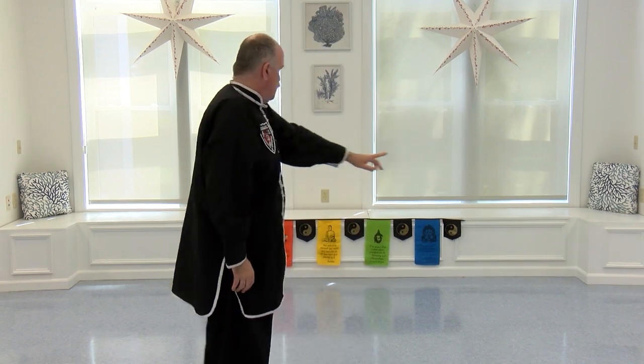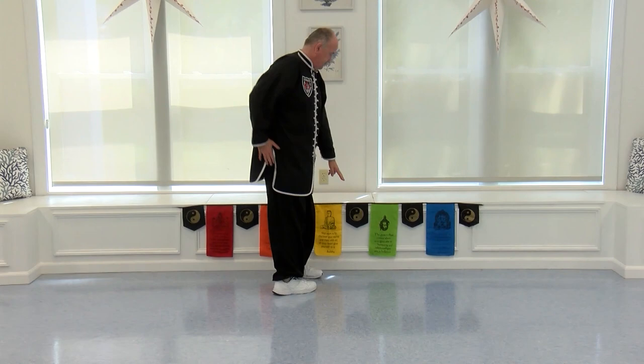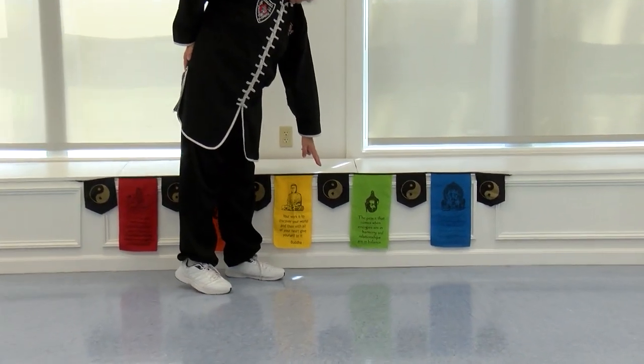Our second variation we're going to do on this is known as the Taoist waist twist. And for this, both of our hands are going to start with the Tai Chi motion of sunrise, sunset. We rise up to sunrise, and we're going to extend our fingertips out. And as we turn our body, one arm's going to extend, and one arm's going to fold. Now, if we can get a close-up here, and we're going to try to get as close as we can to the symbol here, the yin and yang.